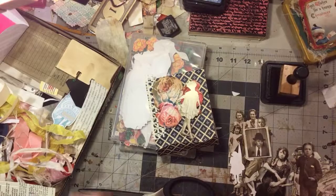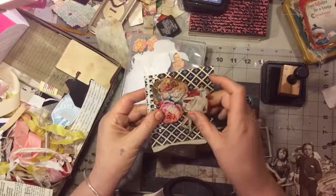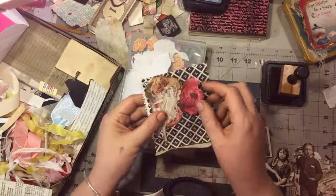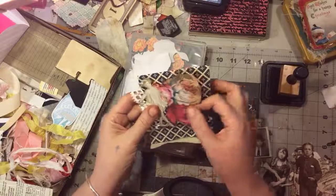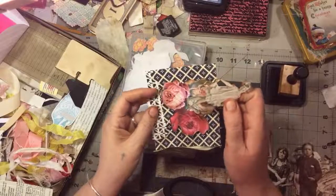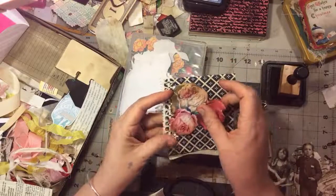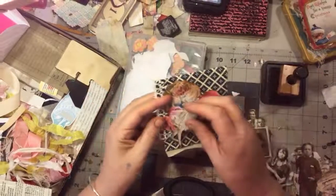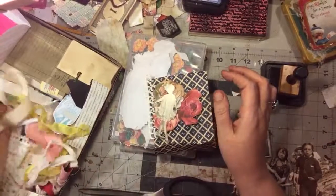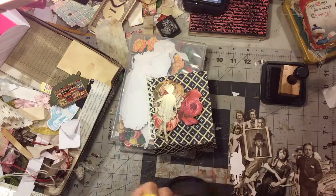Then I almost want to sew this too. So let's just see. Because I could put a stitch. Well, then I'd have to put her all the way over here. I wasn't planning on doing that, but I could. I wanted to just do one line of stitching, you know, but to get everything on there at once. We'll see. Because I still want some more under here. But I'm running out of stuff here now. And this ribbon can all go in my ribbon spot.